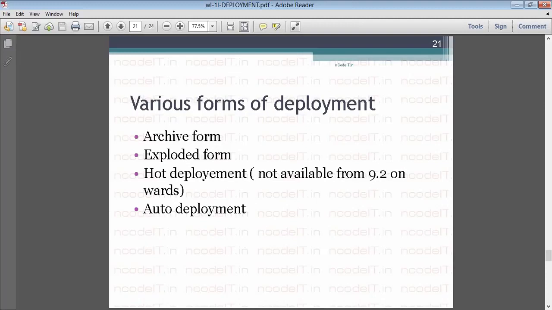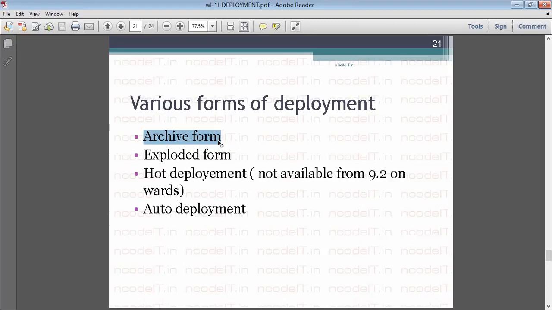Now let's see the types of deployments. What you have seen so far are the tools for deployment. Console is a tool. WebLogic.deploy is a tool. ANT is a tool. WLST is a tool. Now what we are trying to talk about is the forms, meaning how many types of deployments there are. And the first type is what we've been looking at. Archived format means you will get everything in EAR and WAR files. You deploy it.